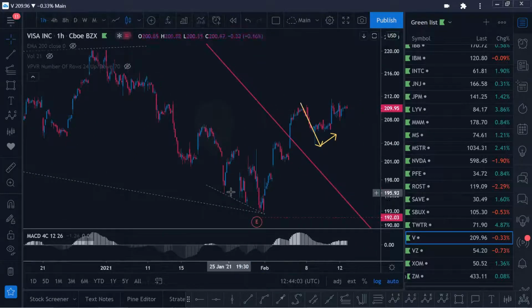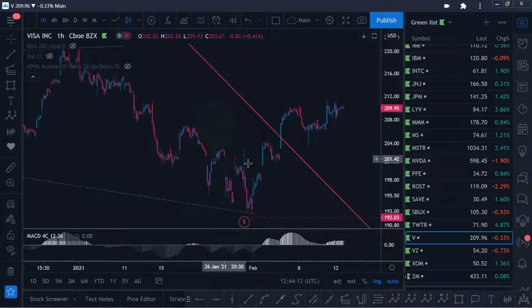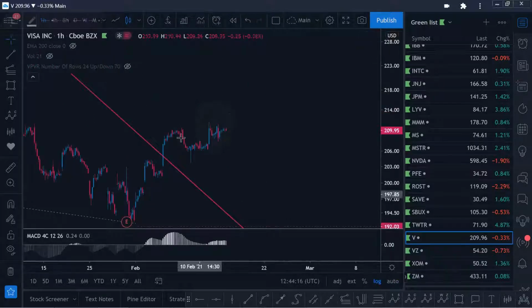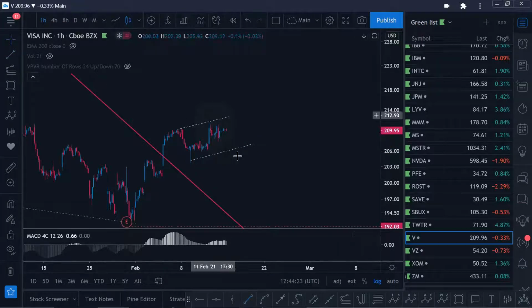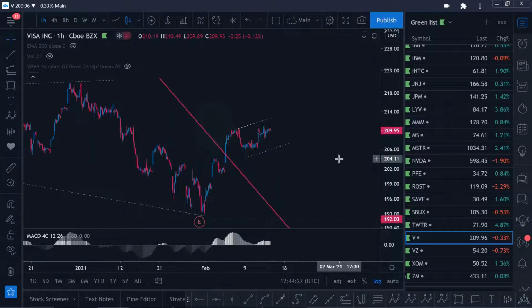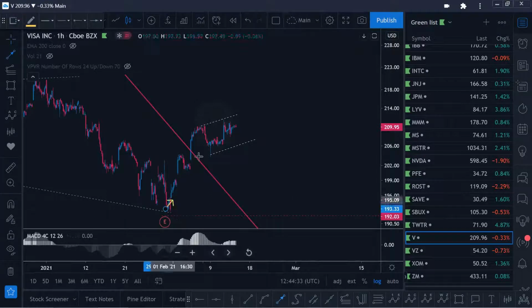I'm going to get rid of that. I don't think that counts anymore. If you look at the MACD compared, you can't look at those two waves as the same. Maybe a long trade here, if this gives you a little bit of a pullback this week, and you can see how that's a nice little impulse, A, B, C running flat, and then get your impulse to the upside. Very short-term long that maybe gets running. So maybe Visa is a decent long trade to find conviction for long.